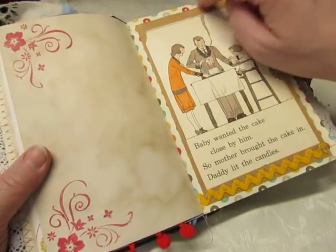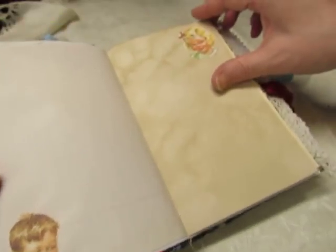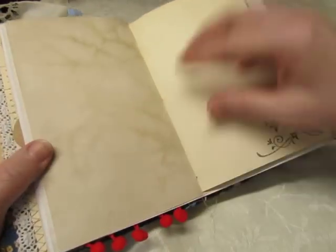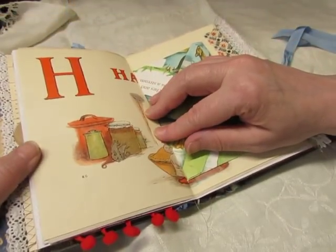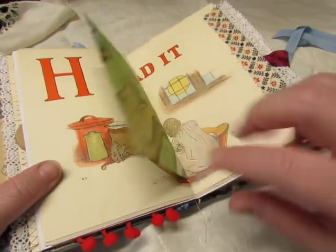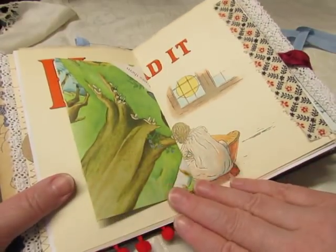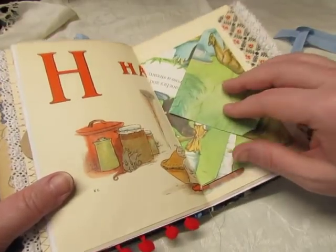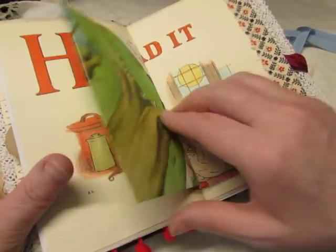I also use some one-sided papers that I like the colors of. This is one of the lined papers that I got at the estate sale. A couple of pictures from the Dick and Jane workbook. And this is from a Kate Greenaway book called A is for Apple, and so it just had letters of the alphabet, and each page talks about something with the apple pie. A is for apple pie is what it was. So H is for had it. There's a little boy digging into the apple pie and eating it.